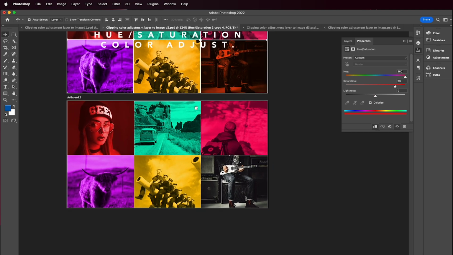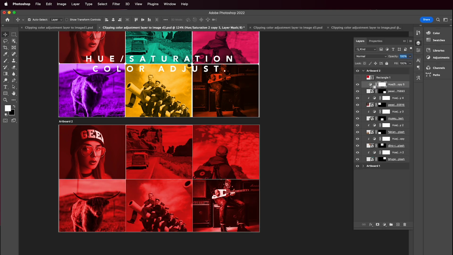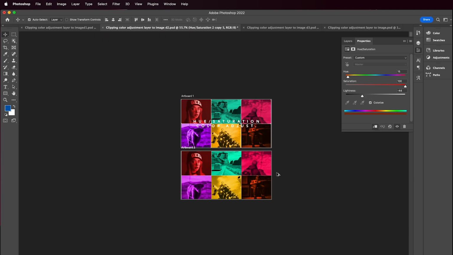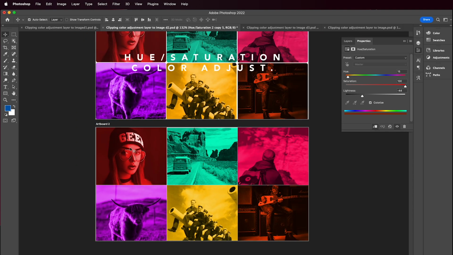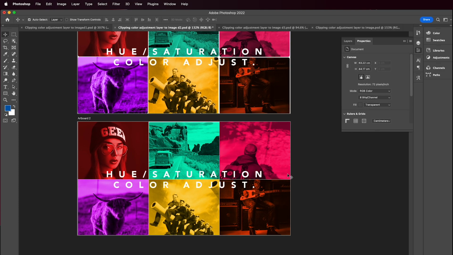Here we go. And for the last image, we'll create a duplicate, place it on top with the make clipping mask over there, double click on the adjustment layer and pick orange color for this. Just pick orange color and make it darker, make it highlight the color. So here we go. We have applied a color adjustment layer to each of the images and applied clipping mask to it. So I'll just create a duplicate of this, and with Alt pressed, click and drag. This is the second cover design which we have made using the color adjustment layers.